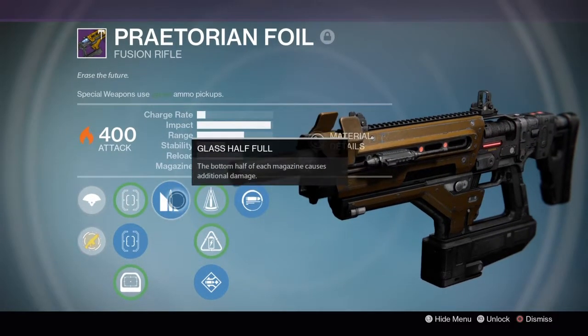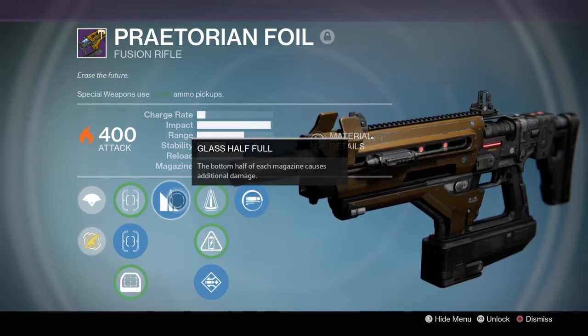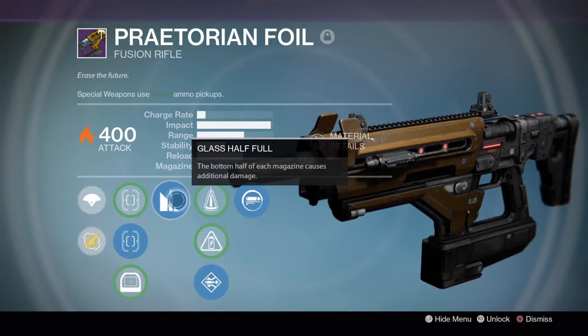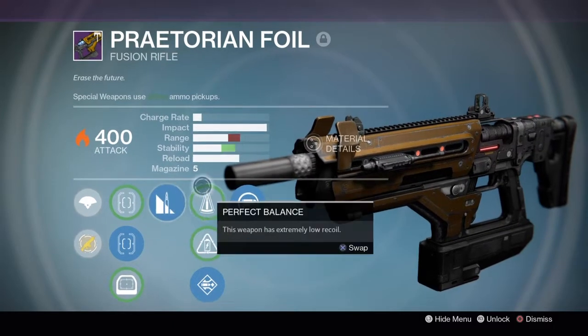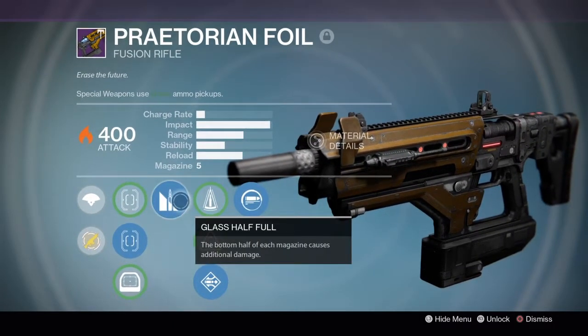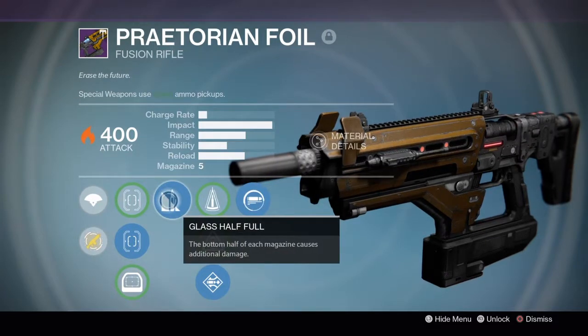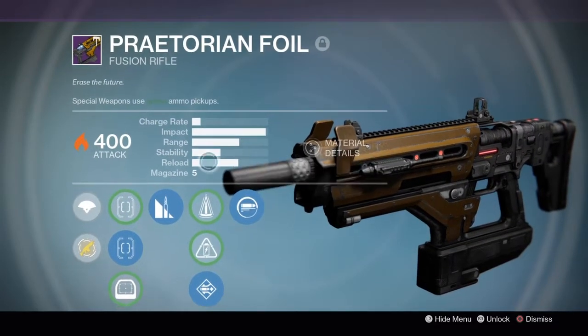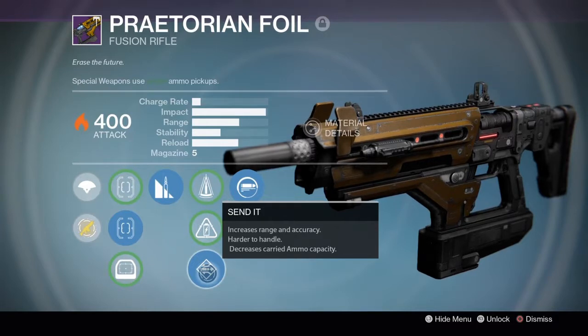Now for its perks, you have Glass Half Full, which is actually the only fusion rifle, I believe, that has this perk. The bottom half of each magazine causes additional damage, and this is really good on a fusion rifle. Plus, it's a slow charge rate, high impact fusion rifle, so it does a lot of damage once you get below 3 in the magazine. So in PvP, maybe that's a good weapon to use. Just discharge the magazine, and it's easy to get a one-hit kill from far range. And this range is actually really good as well. So you have Perfect Balance, Accelerated Coils, and Send It in its perk tree line right here.